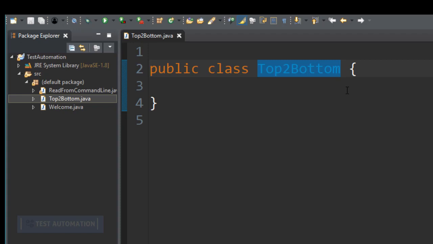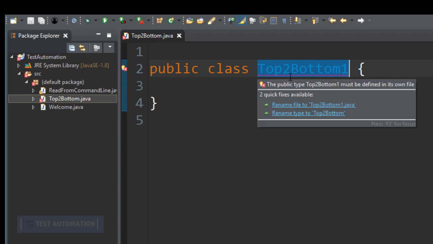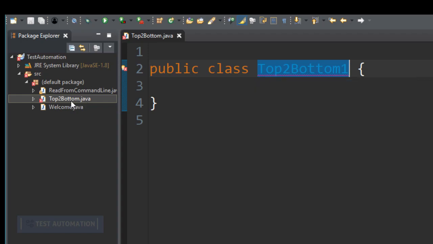So if I want to name it top to bottom one, either I need to go back. You see the red X symbols here, the little X symbols? That means it is not legal to do that. So either I have to change the name of the file to top to bottom one, or just remove this one.